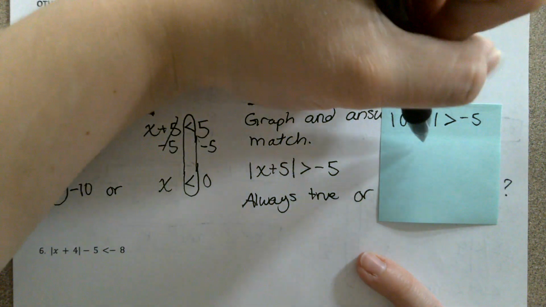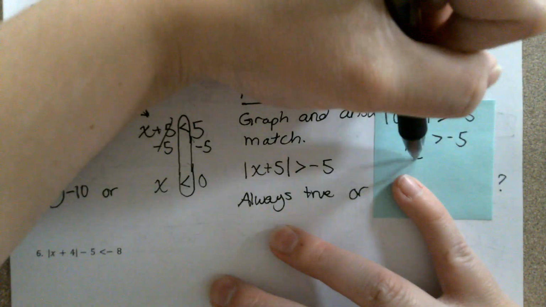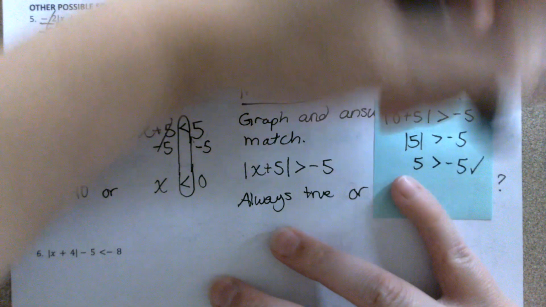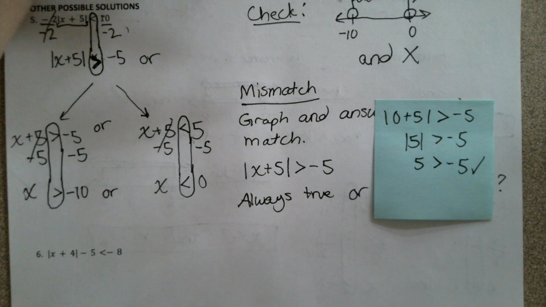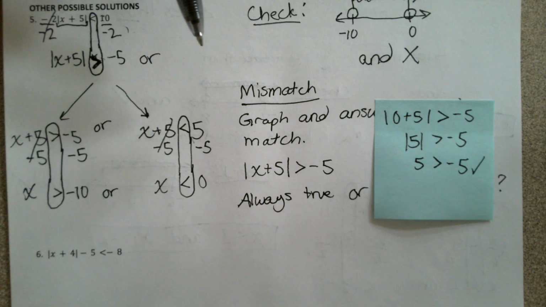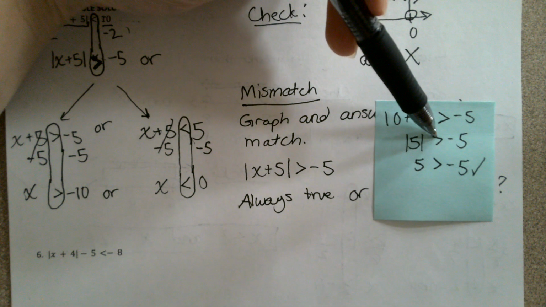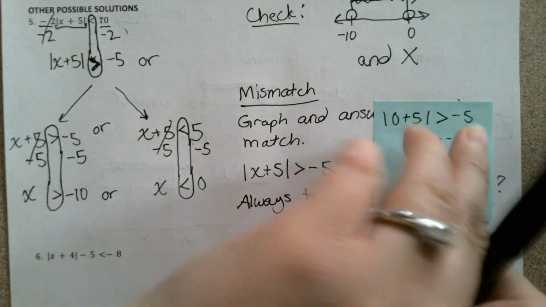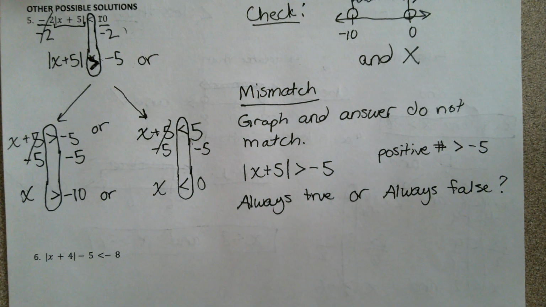0 plus 5 is 5. Absolute value of 5 is 5. 5 is definitely greater than negative 5. It works. If you don't believe this, say you're like, well, I don't see it. If I put a negative in, that's going to change everything. Then pick a really big negative number to put in there. It's still going to come out positive because of this absolute value. That's not going to make a difference. But if you haven't convinced yourself yet, try it with a few other numbers that you think would not work and show yourself that it does work.